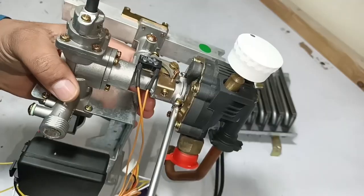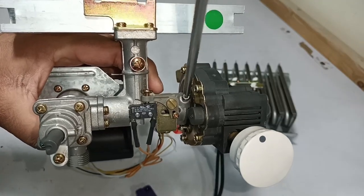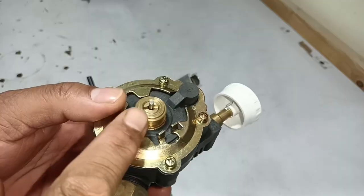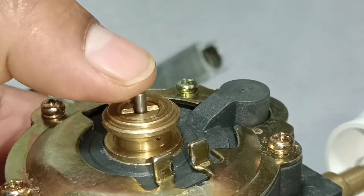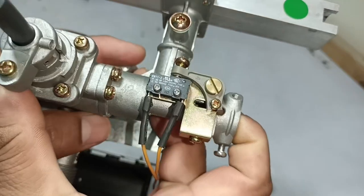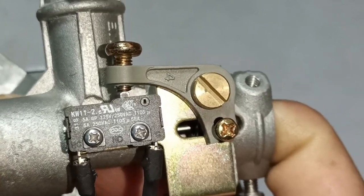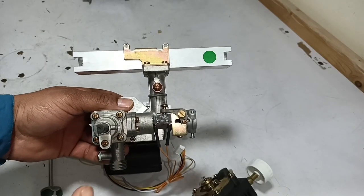I will open this valve to see how it works from the inside. Two screws are here — I will unscrew both. I will push it outward; it has come out. You can see that no electronics are used in it — it works entirely through pressure. This pin is installed here; I will press it and it moves downward, then slowly moves back upward on its own. This pin has a very important function. I will press this copper screw slightly and you will see the microswitch turn on and off. It is turning on and off with this mechanism, which is really important.